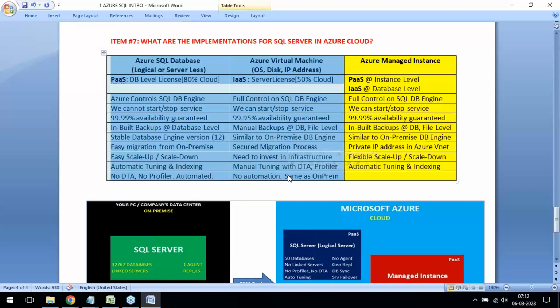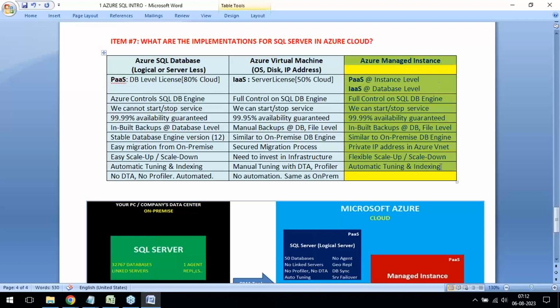If you are an experienced Azure database administrator, then you may opt for Azure managed instance, mainly for senior database consultants, architects. We designed this course.